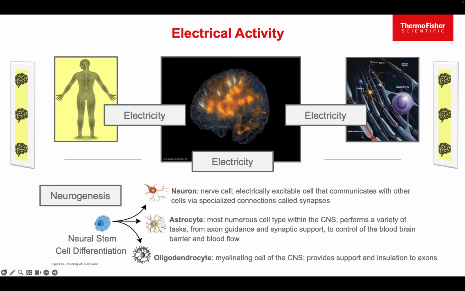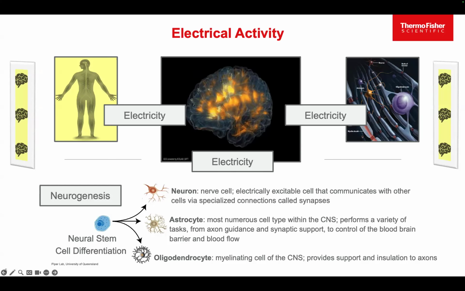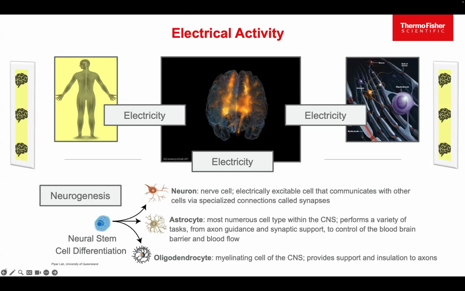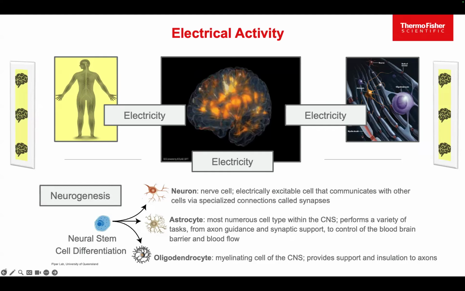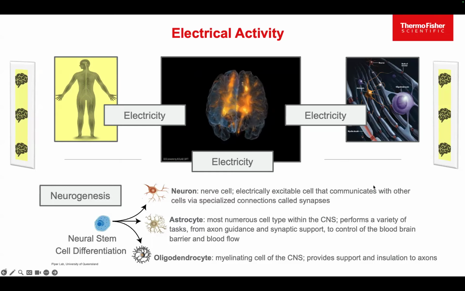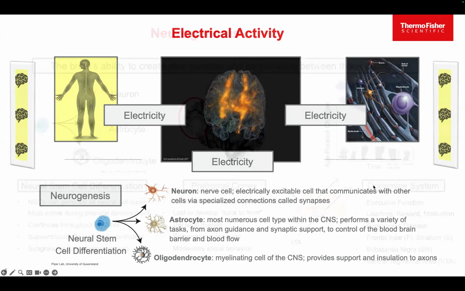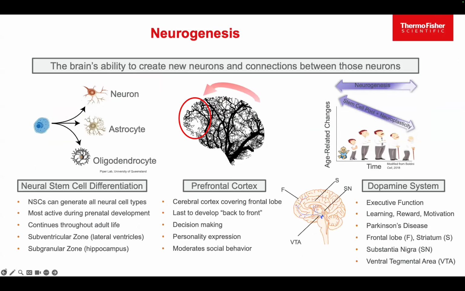And so again, big take home here is that it's this vast network of cells within the nervous system that allows for the rapid propagation of these electrical impulses. And these electrical impulses, or electrical activity at its core, is what allows us to respond to the environment appropriately. So where do these cells come from, though? This kind of dynamic electricity fueled functionality of the brain is something that begins way before we're even born, through the process of neurogenesis.